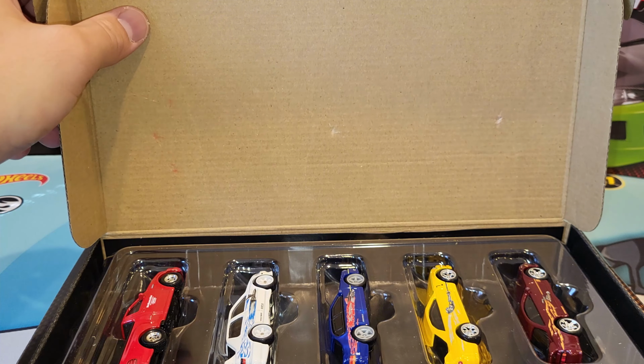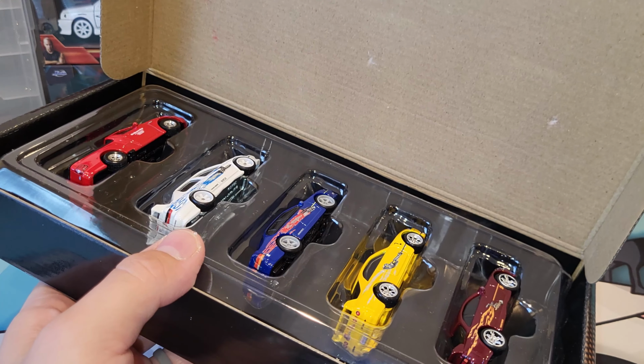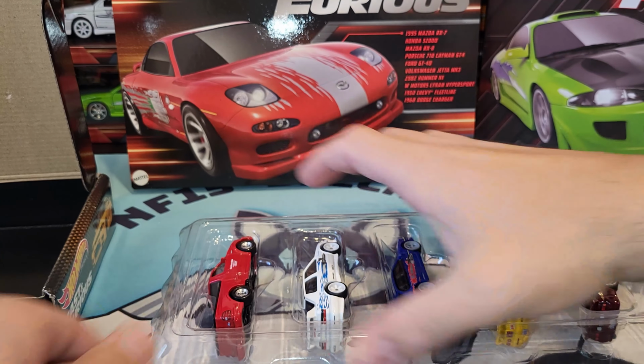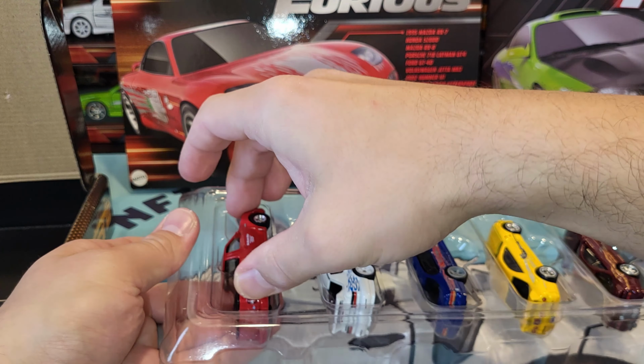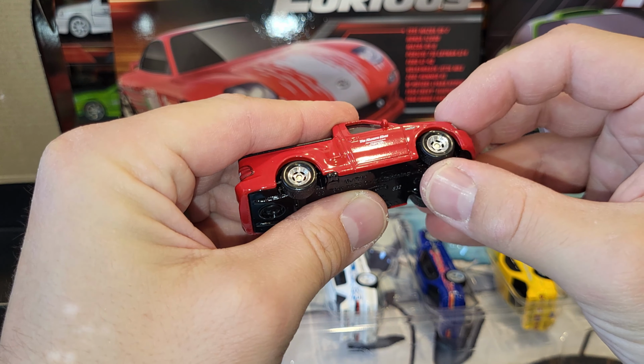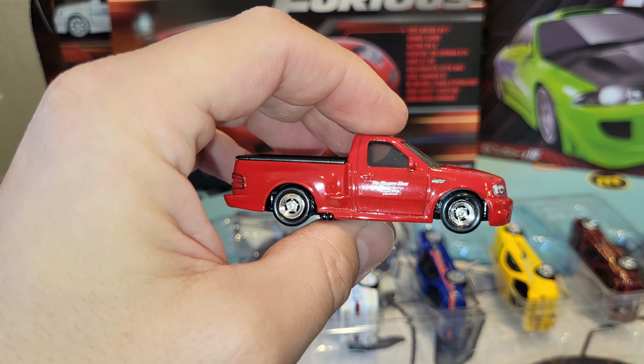Oh, it looks even better than I thought. Oh, boy. Oh. Even gave you a little finger window, but yeah, there we go. Metal, and rubber wheels. All right, let's check them out.